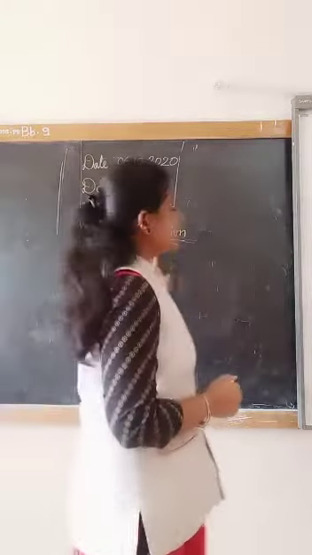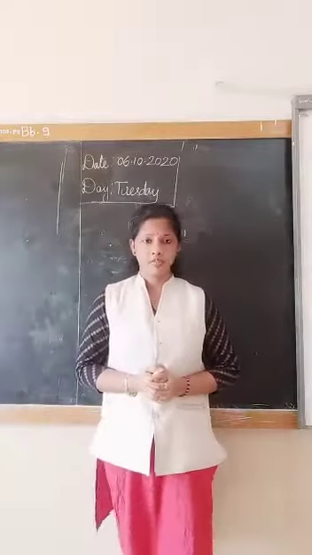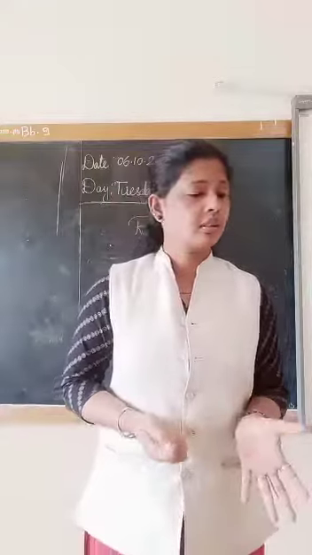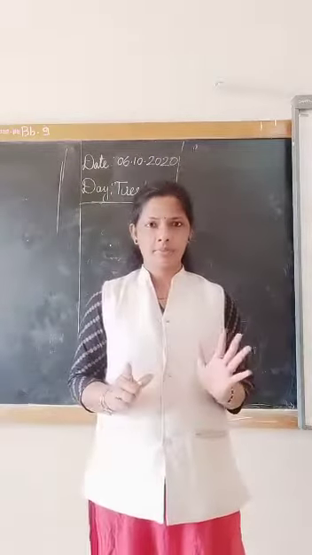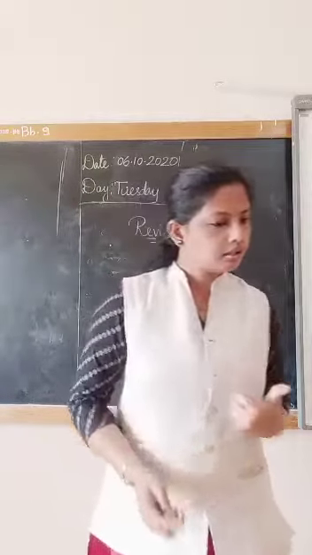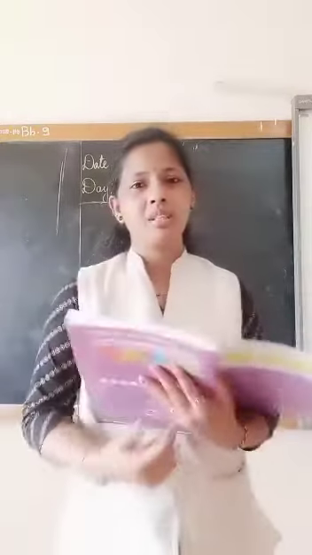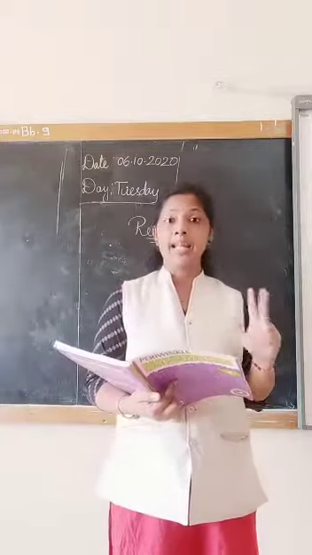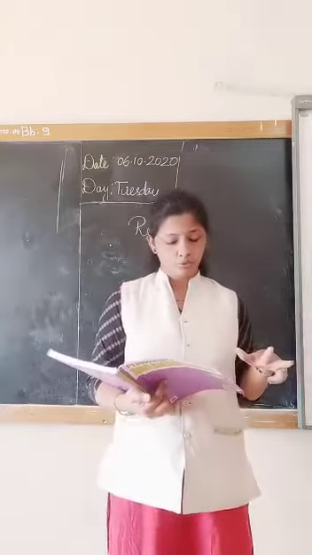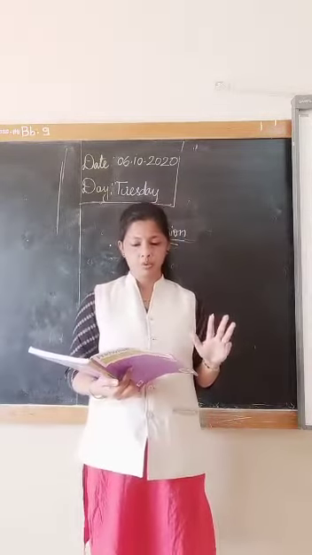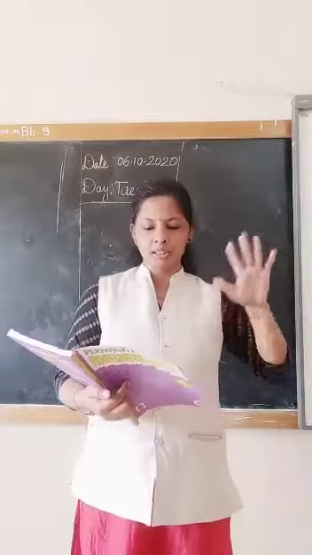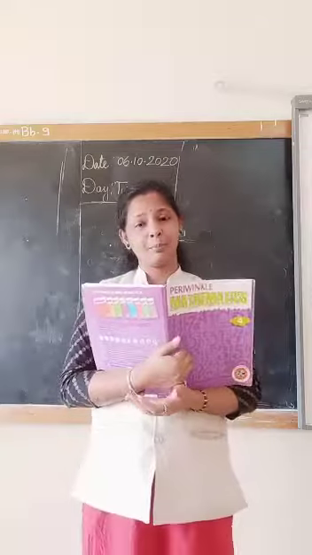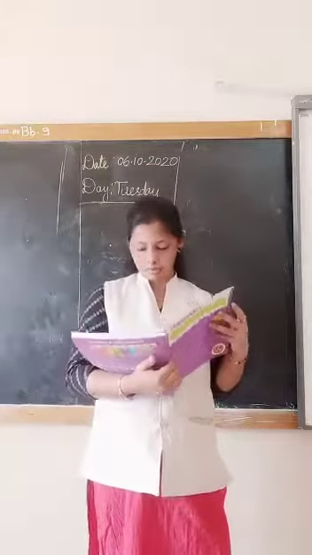Fine children, as I said, now we will be starting with the revision. Before I start, let me tell you one thing clearly. There are 7 chapters for the exam. First one is number system, where you have Indian system, international system and all. Then Roman numerals, 1 to 100, addition with and without regrouping, subtraction with and without regrouping with word problems, and multiplication. These are 5 chapters. Then one is pattern, which is very simple, just 1 page. And one more lesson is about money.